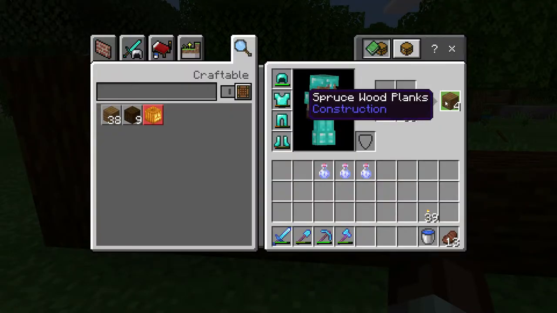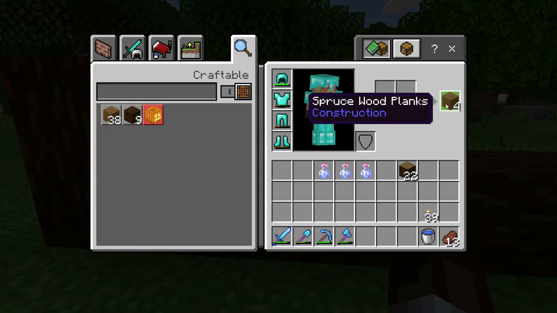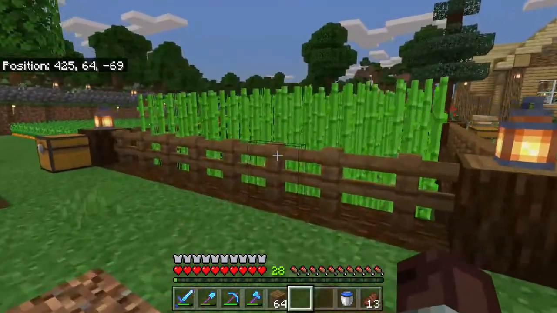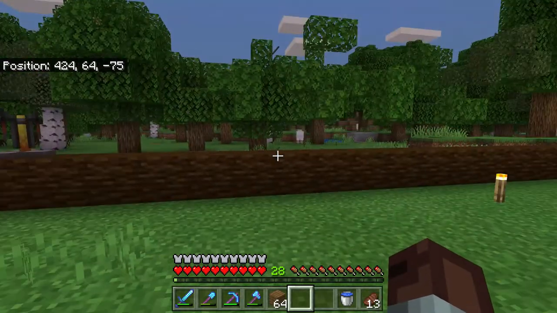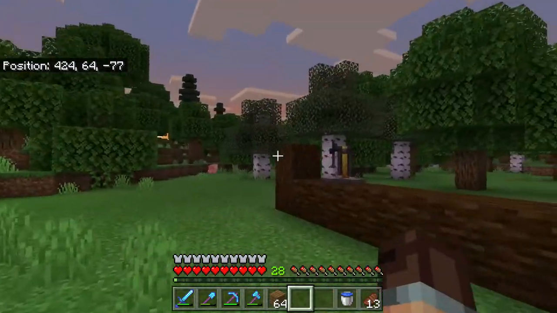And I'm going to use a lot of spruce wood for this build. We use spruce for our sugarcane farm over here. And yeah, I like spruce. It's a little bit darker than oak. If I made this out of oak, surrounded by oak trees, I think it would just blend in too much, so the spruce will stand out a little bit more.